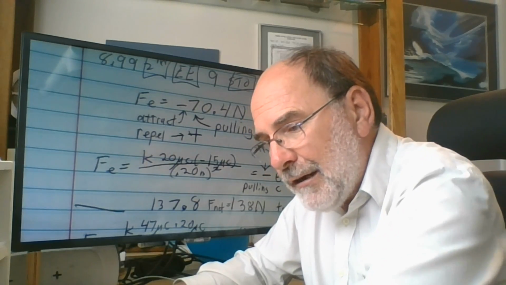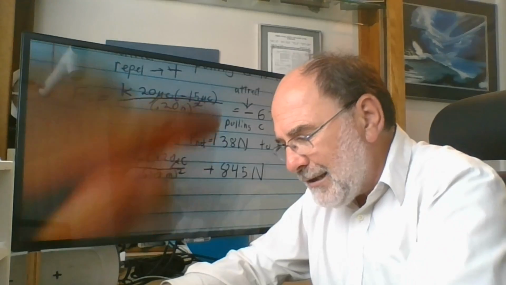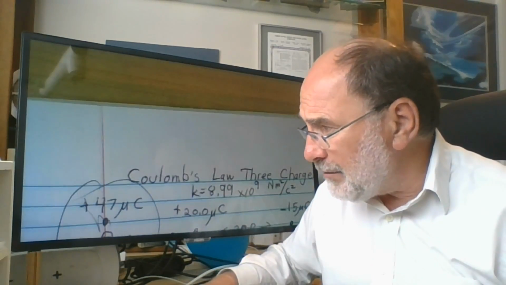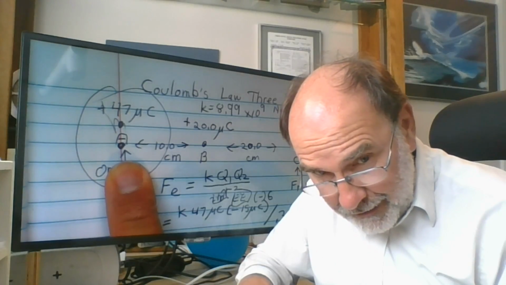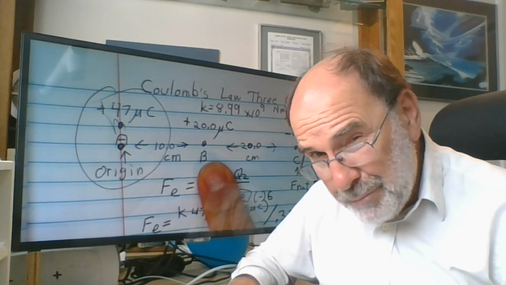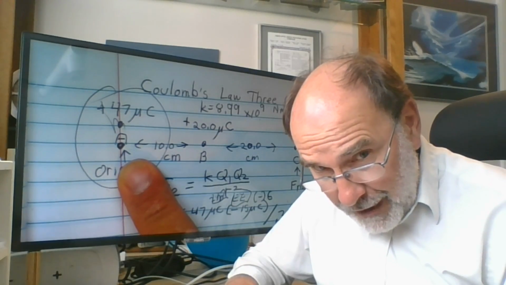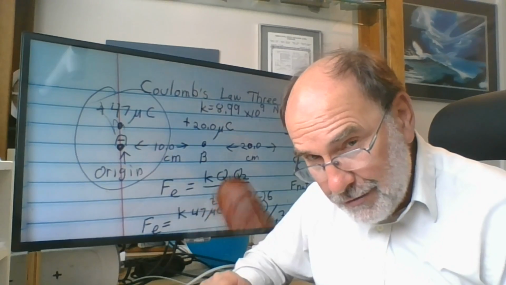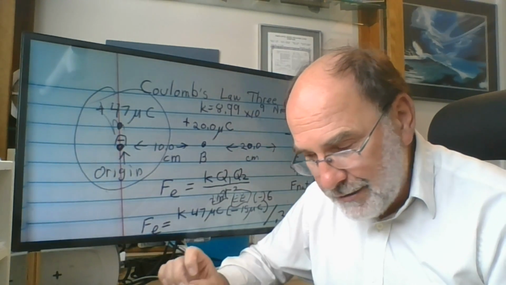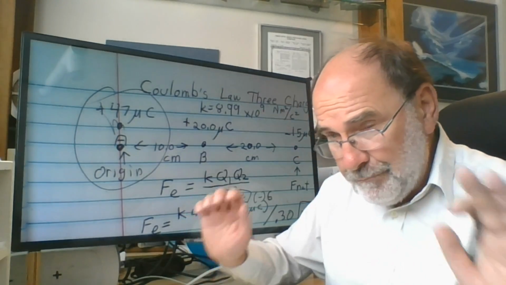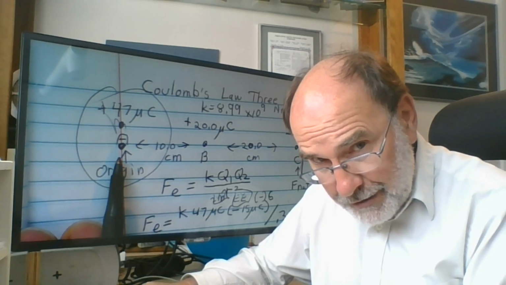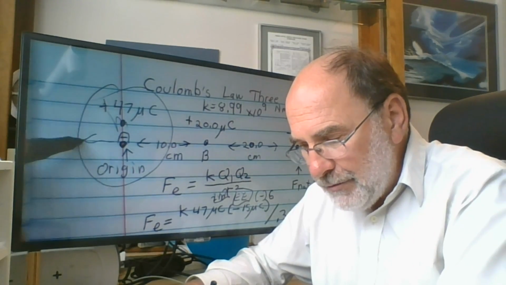Now, the geometry of this problem, so two things to it, right? The plus sign means repels and goes away from the other charge. Now, go look at the geometry and say, here we are at charge A, and this 845 newtons is caused by charge B pushing away from A, and A is pushing away from B. Newton's third law, for every action force, there's an equal and opposite reaction force. So these two forces are pushing against each other with a magnitude of 845 newtons, each trying to push the other away from it.